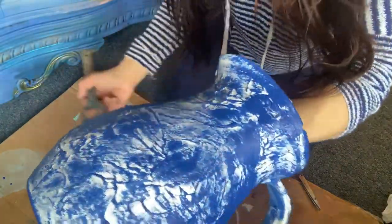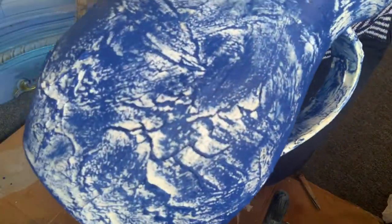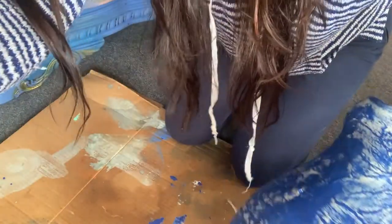Okay, so I forgot to film while I was painting this blue, but as you can see, the texture medium has dried and it really does have texture, and the blue just looks so good on here. But we're going to add some more color. We're not just keeping it blue.